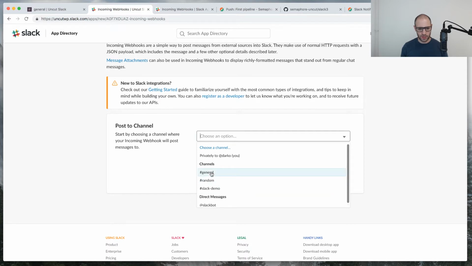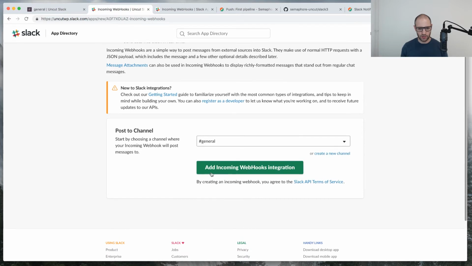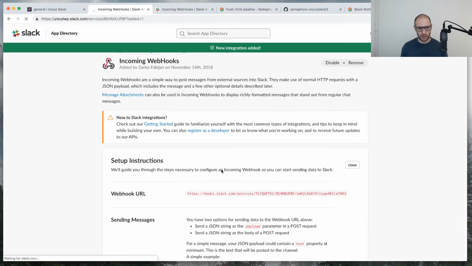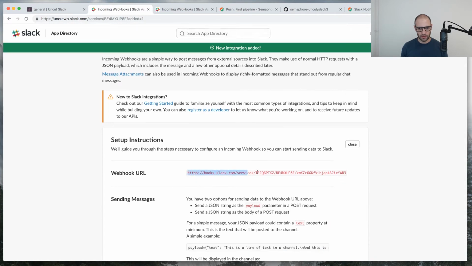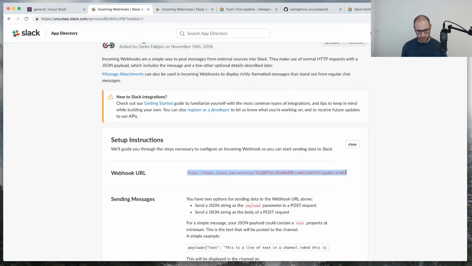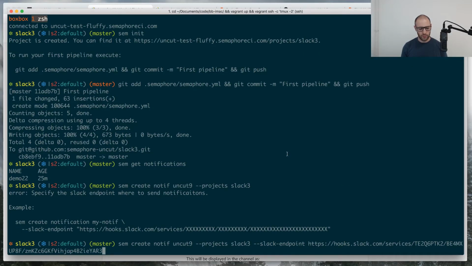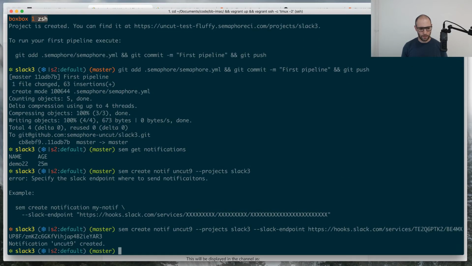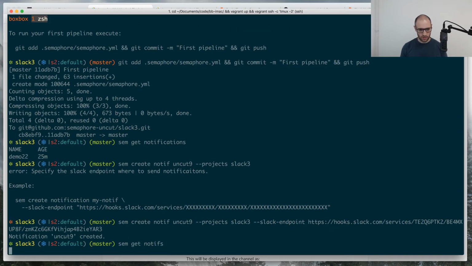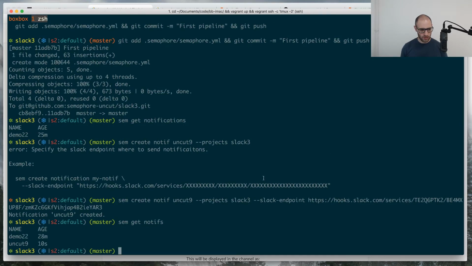Let's just take a channel and add this incoming webhook. The only thing you need to do is to grab this URL and pass it here. So the Slack notification is created. So sem get notifs. It's here.